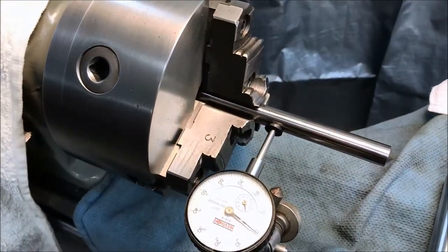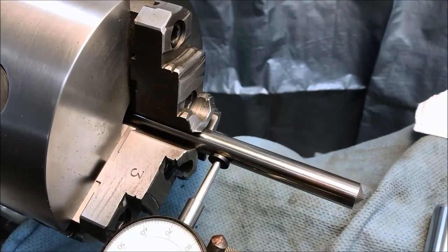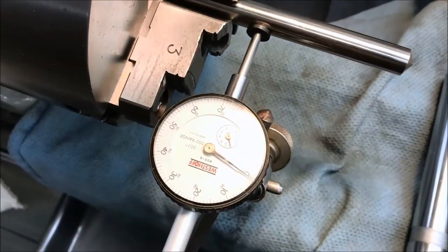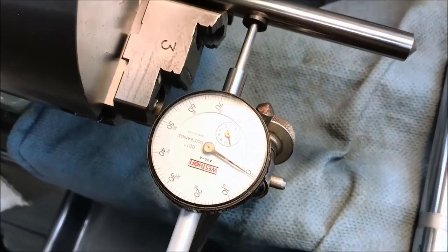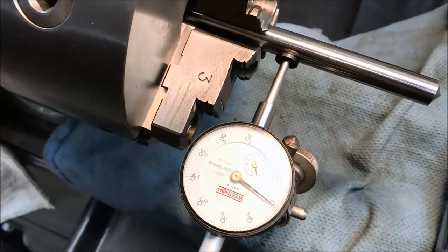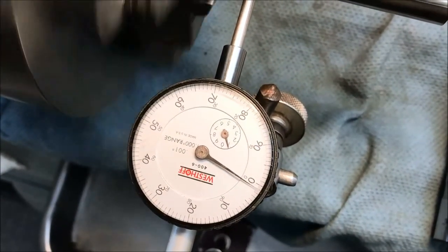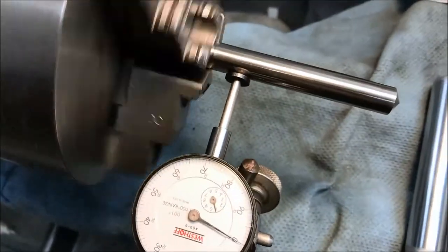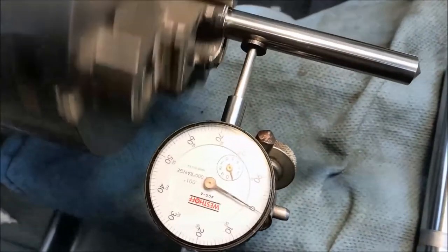Okay guys, so I've got a piece of drill blank in here, 9/16 drill blank. Got our dial indicator set up and I've been taking numerous measurements here. We're not done yet, so take a look at what we've got here. So that's about 2/1000ths and it's consistent all the way out to the end of the rod.